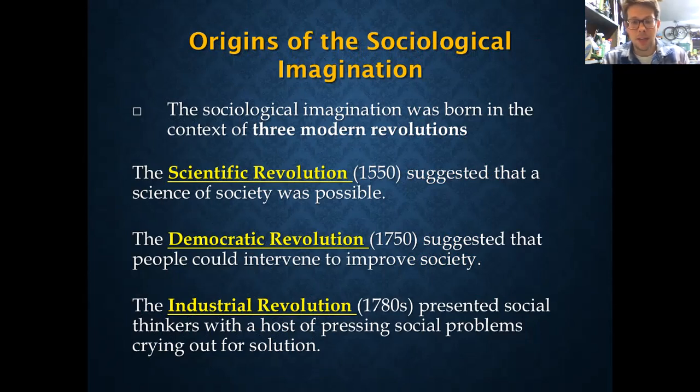The same thing is happening here with the Industrial Revolution. What people could do is see at their job or in the places where they lived, in their neighborhoods, problems right in front of their faces. And they may be too big for one person to solve, but it just seemed like with so many people living together and working together in these new things called cities, they could possibly solve some of these problems if they organized and worked well together. But they needed to have a bit of a strategy, and that's where sociology could really pay off. They could solve some of these problems.